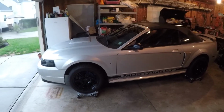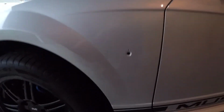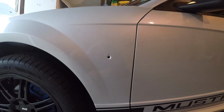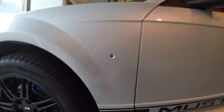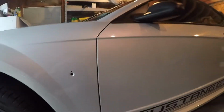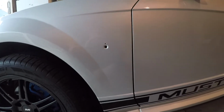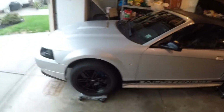Alright guys, so now that the car is uncovered, the first thing you might notice is that there are no badges on the car right now. I'm still in the process of making this video, but another Project Silver 2 valve video will be coming out after this one. We're going to be painting the badges black, so that's the dead giveaway right there. I will be wearing the same clothing in that one, so it's all recorded in the same day, so don't get any weird ideas. You guys know what I'm talking about.